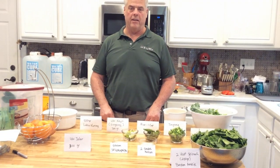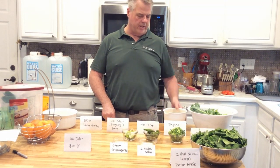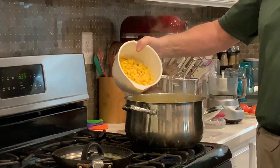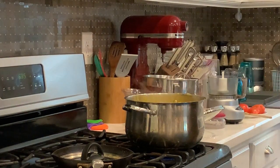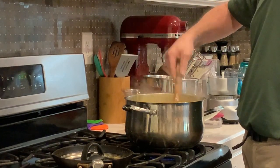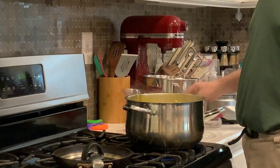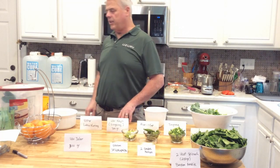Okay, so now we've got our kabocha cooked, we have all of our rice and yucca root, and the yams are soft, so we're going to add our corn now. We have about 500 grams of corn, and you can see, we're just going to pour that in and stir it in. We'll let that cook for about 5 minutes.